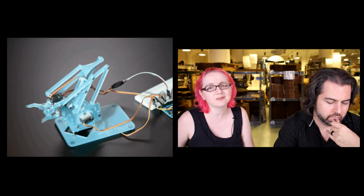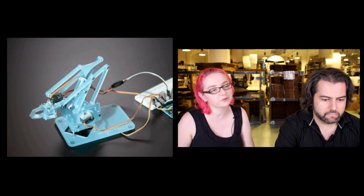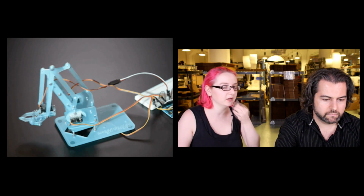It's really beautiful, and can probably do some basic functions. You see an animated GIF here of it just kind of moving and picking up something. There's a video also on the website of it picking up something and moving it over and dropping it. Okay. So this is your own little worker arm.